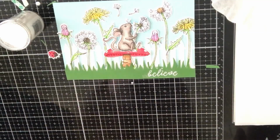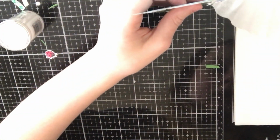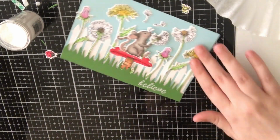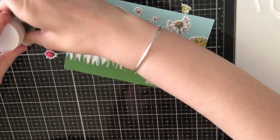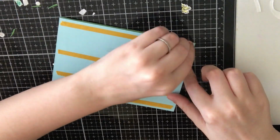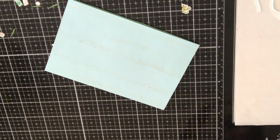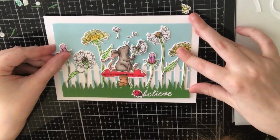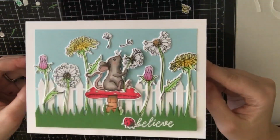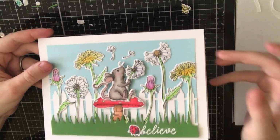I decided to white heat emboss the Believe. I forgot to use my static tool, so I have a few flyaways, but it's not too bad. I get most of it off with my paintbrush. I'm going to go ahead and heat set it and then add some tape onto this panel. And then I will add it to my top folding card base. I did decide to glue the ladybug right next to the sentiment, and that will complete card number 3. Super cute.